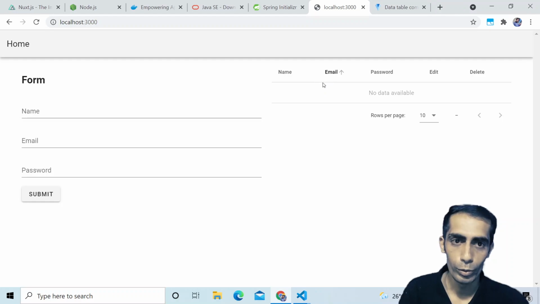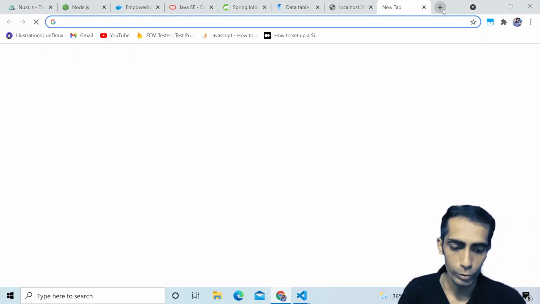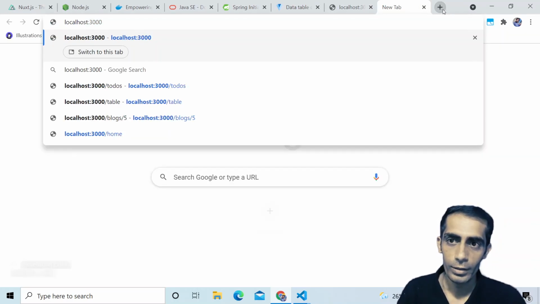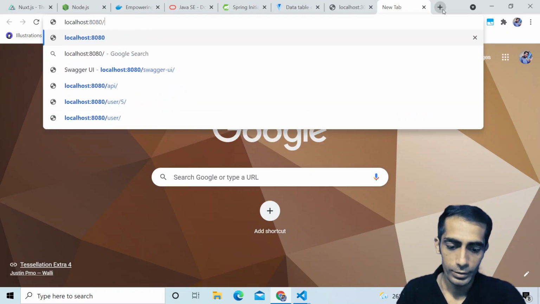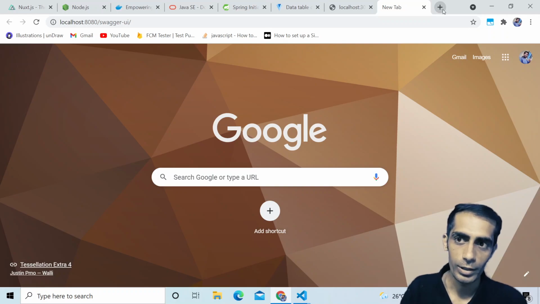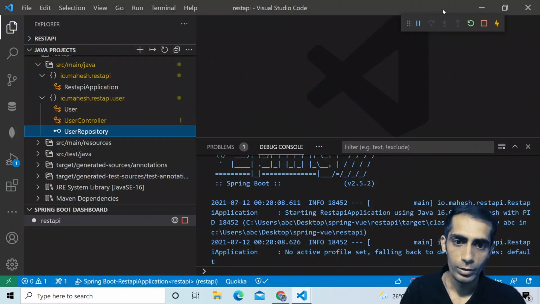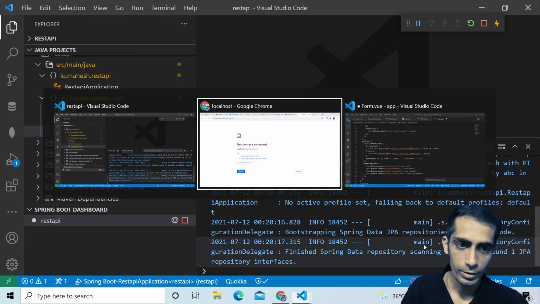And let's say if I go to the, so you can see this thing. Now if I go to localhost colon 8080 slash swagger UI, so I should get something, I guess, according to me. So let's see if we get some errors.